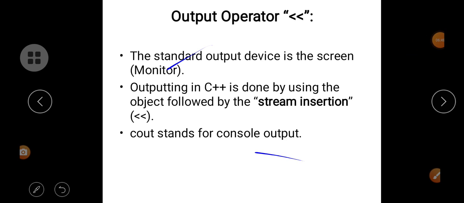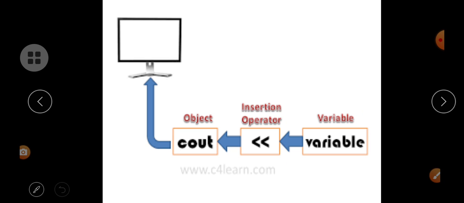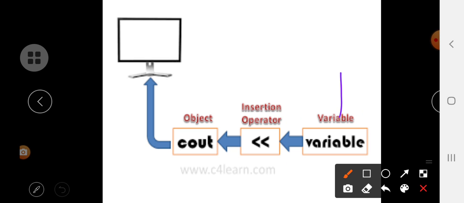So this is called stream insertion, and the insertion symbol is this one. Cout stands for console output. Next is this one, so the variable will be inserted.